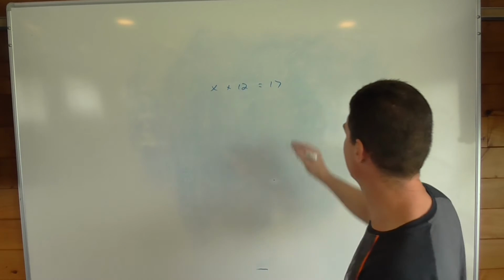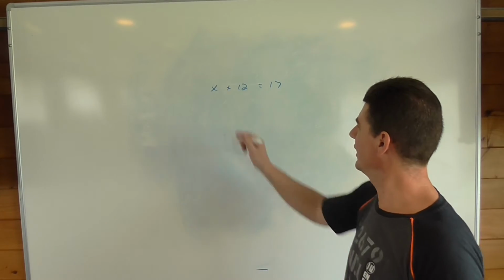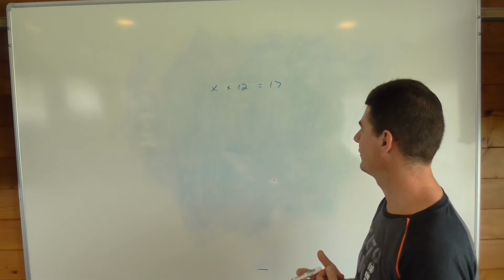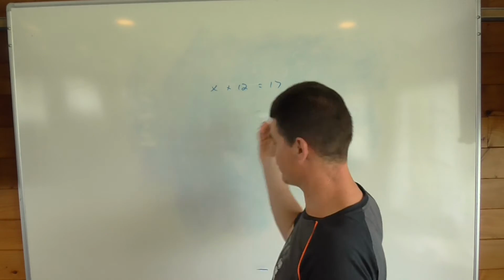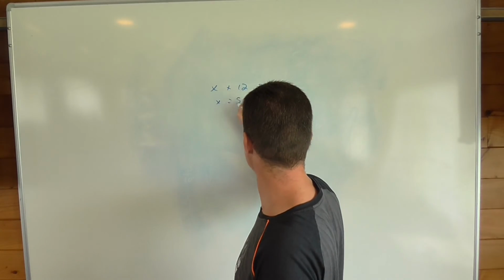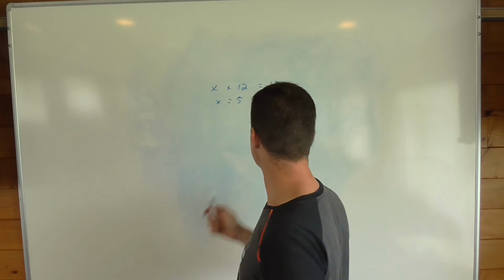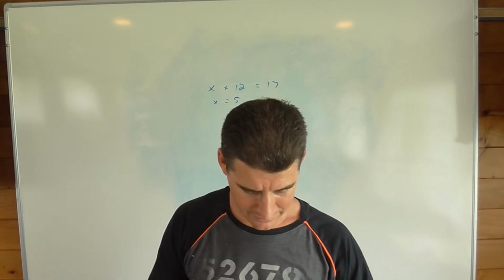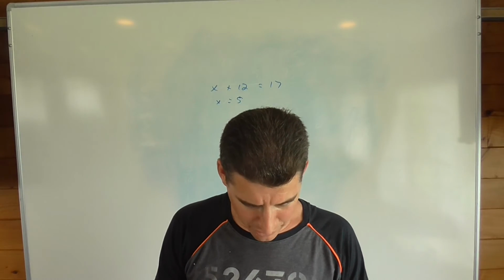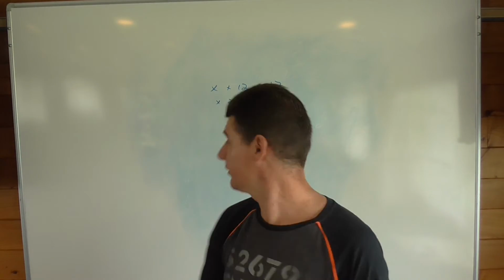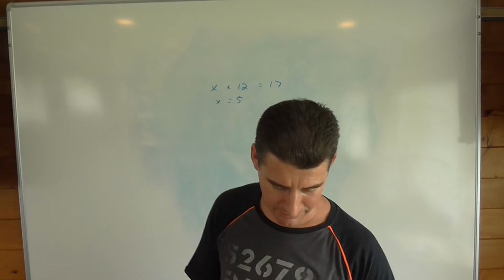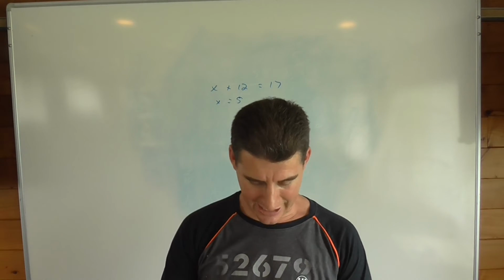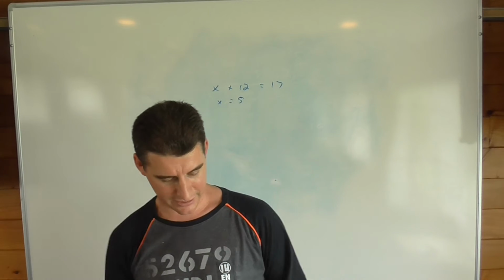They want you to calculate what is X. So what plus 12 will give you 17, and obviously the answer to that is 5. So X equals 5. But in a moment we're going to look at how we calculate these things. To solve an equation means to find the variable. That's what I just said. The X is the variable, and then how to find it. So we're going to be looking at methods of solving problems.